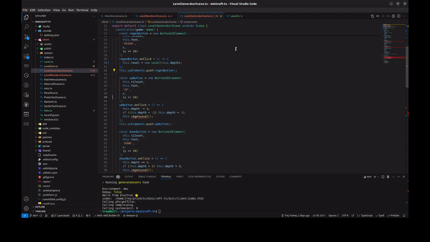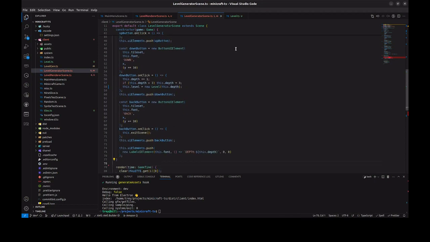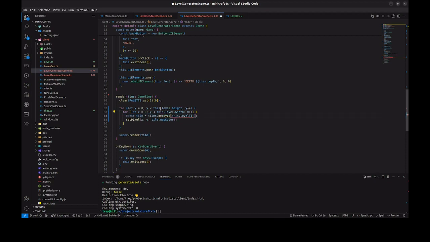And we don't need to calculate the offset anymore.